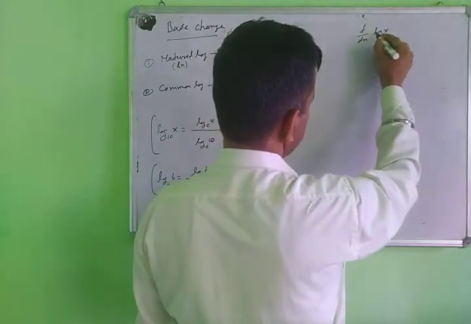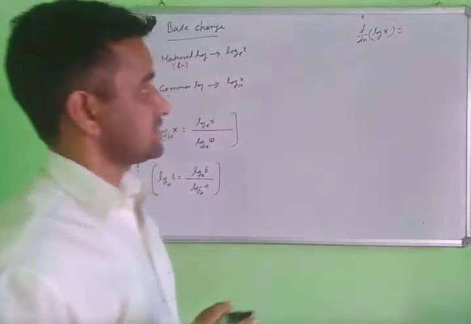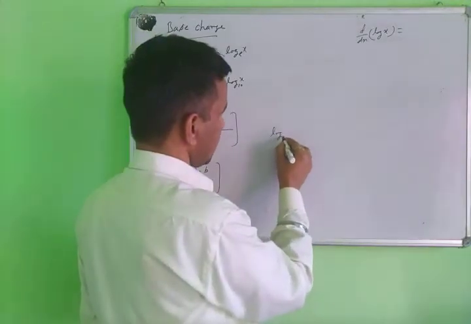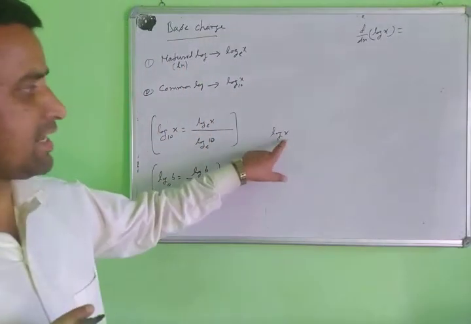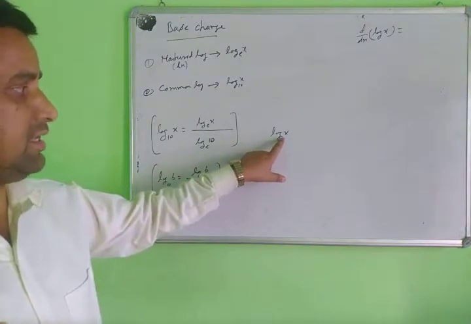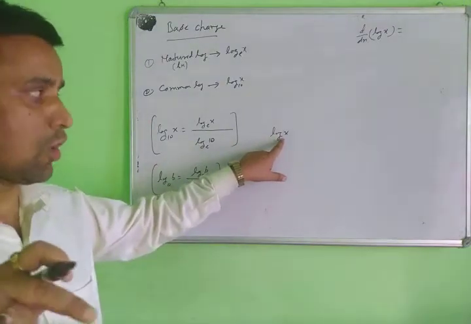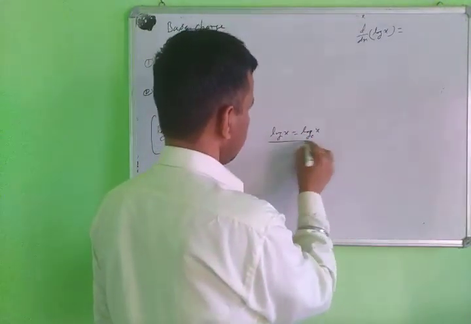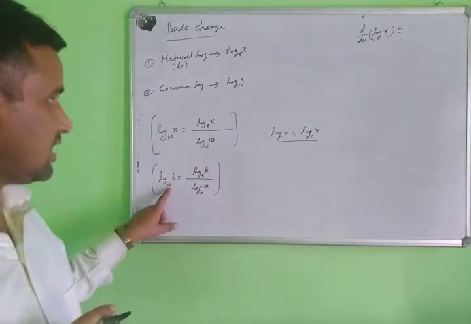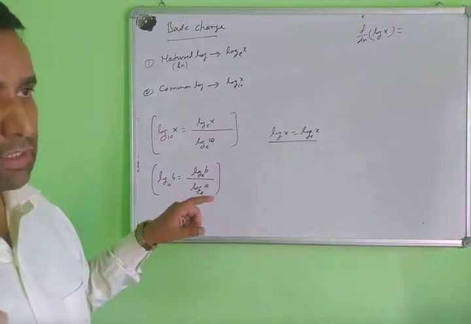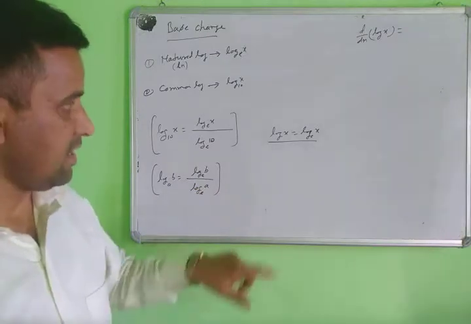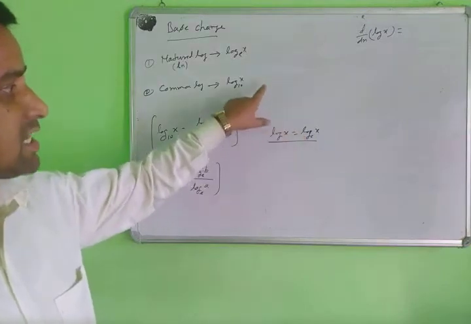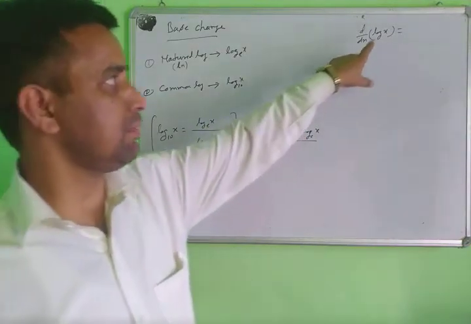of log x. How to differentiate here? Second thing, in the NCERT book, the natural log is represented only as log. They do not write e here. This is the natural log, meaning log x means log base e of x. Both are the same. Or suppose you write any base a, b, c, d, 10, 2. This is base 10. Or suppose you are not writing any base here, it means the base is e. So the NCERT book represents log base e simply as log x.